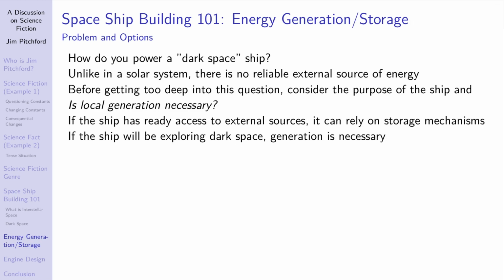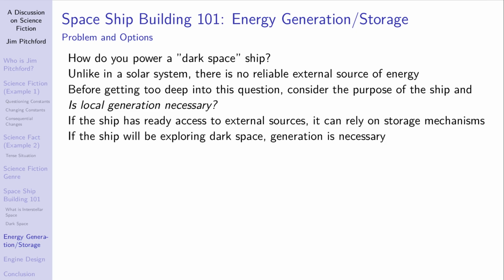Well, before we get too deep into that, we need to consider what the purpose of the ship is, and is local generation necessary? Because if we have the ship always going between space stations, always going between planets, then we do technically have that external source of energy. There's a huge distance between them, but we do technically have that. So you could go with a storage mechanism instead of generation. Okay? But that's only if we are doing that. If we're exploring dark space, well, now it's different. Now we do need some ability to generate.